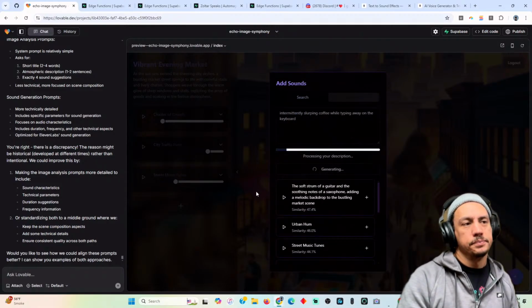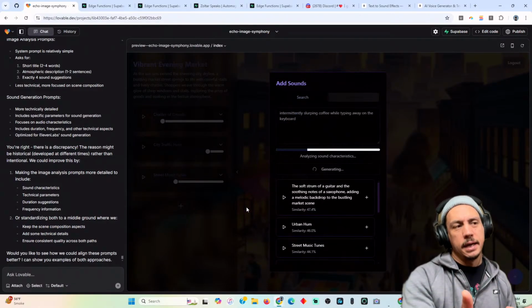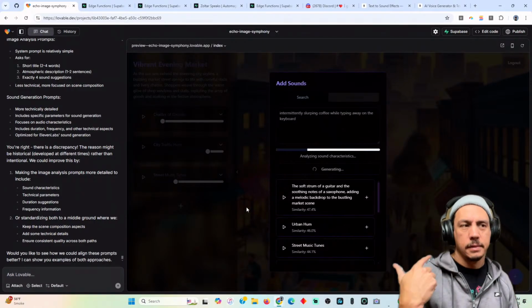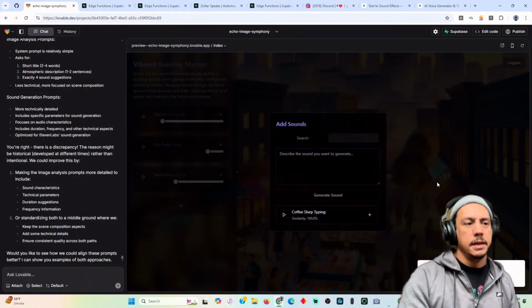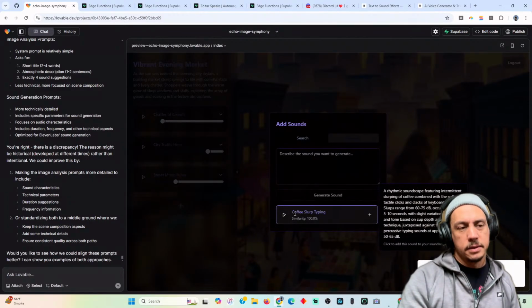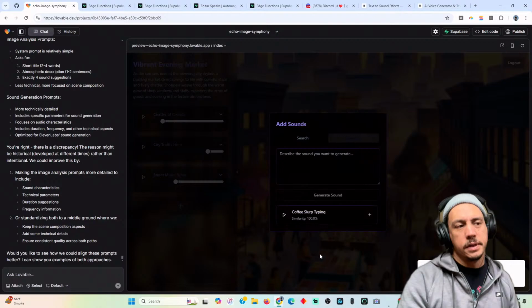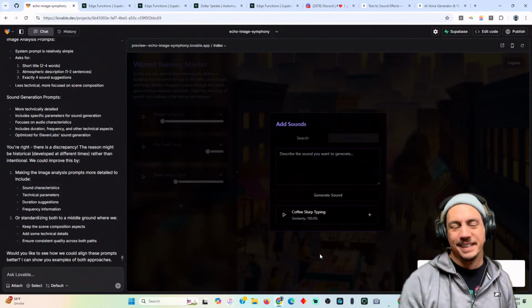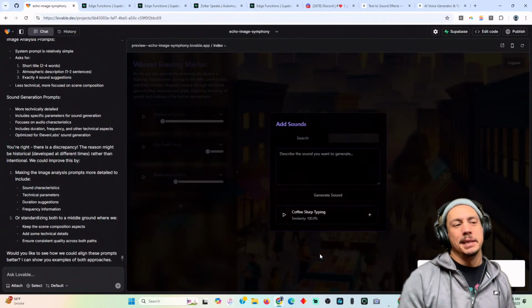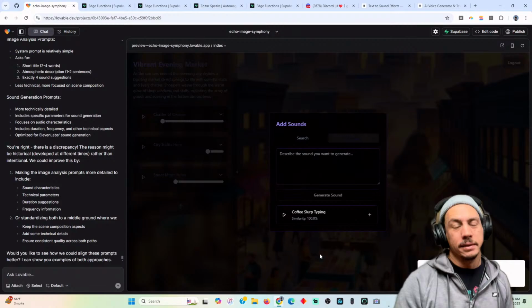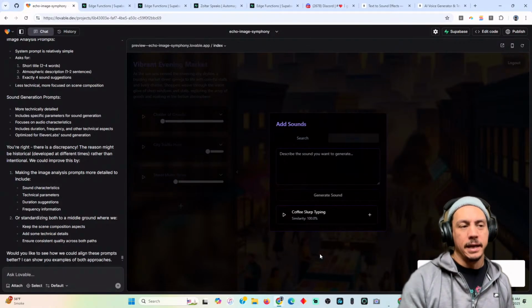So we'll click generate a sound. This one actually is using the shadcn status update. I'm hearing my dog, but I thought that was the sound effect. So it's going to generate it. Says it's generating. All right. And so the sound, it called it coffee slurp typing, right? So maybe not the best name, but that's again how AI interpreted that, right?